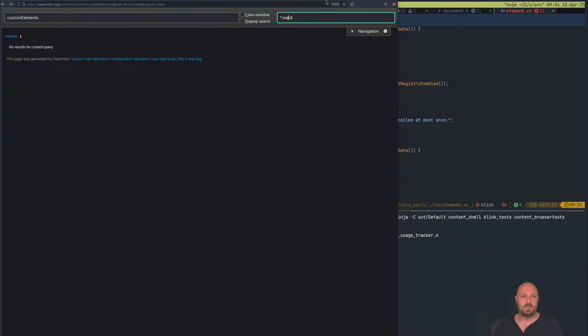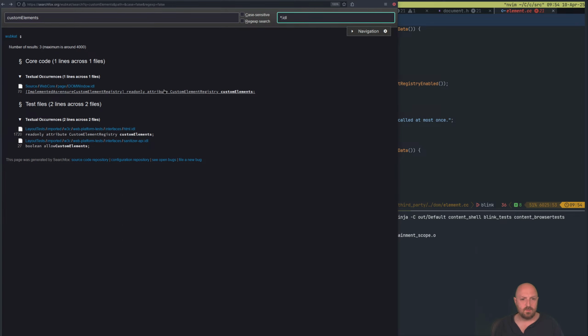Web IDL or is it IDL? It's different in each browser, which is fun. Okay, fascinating.